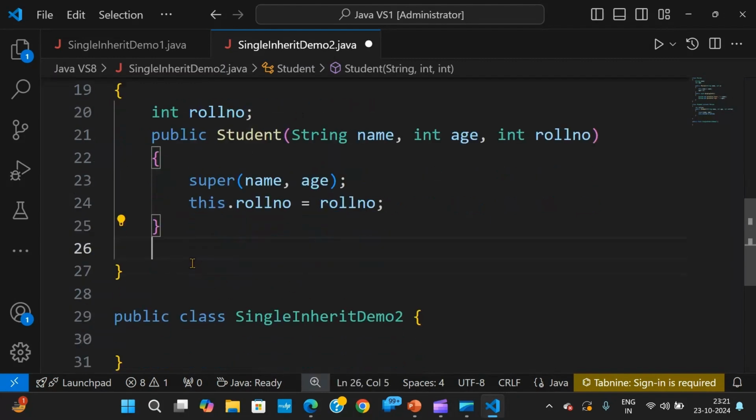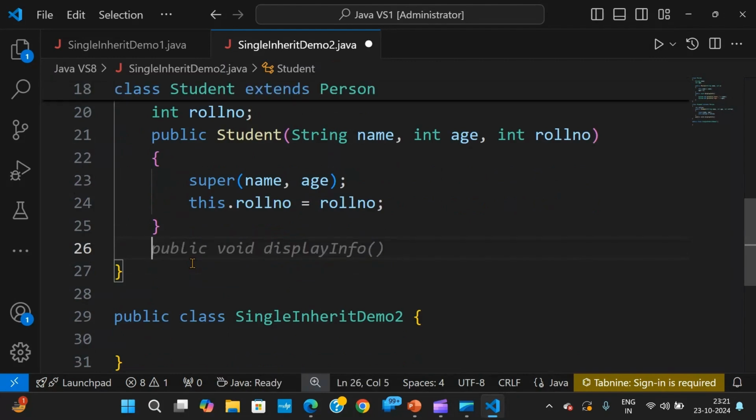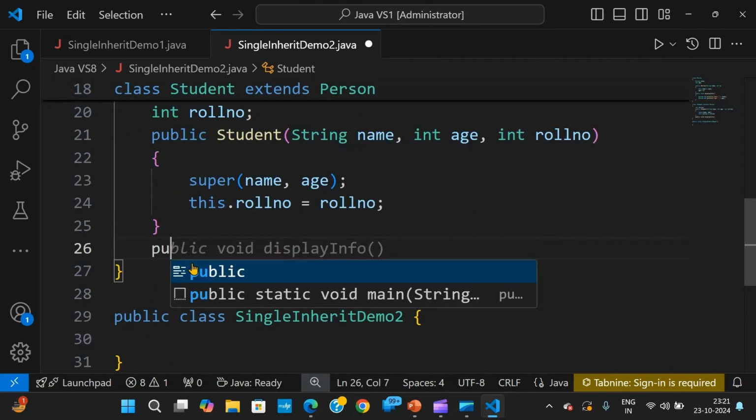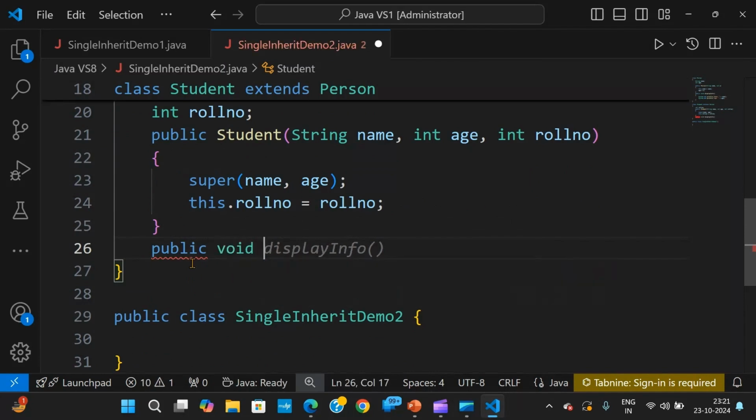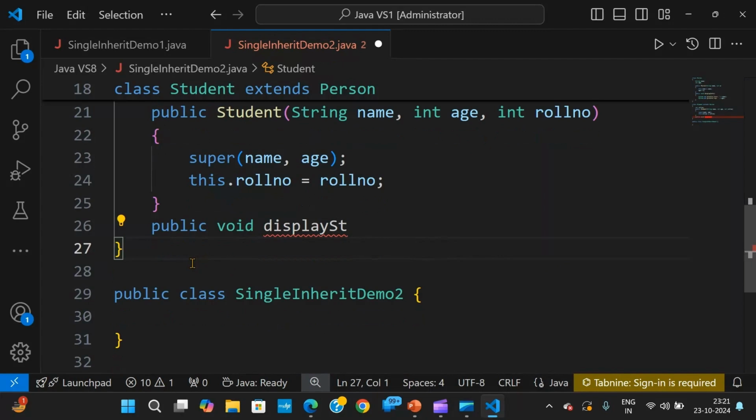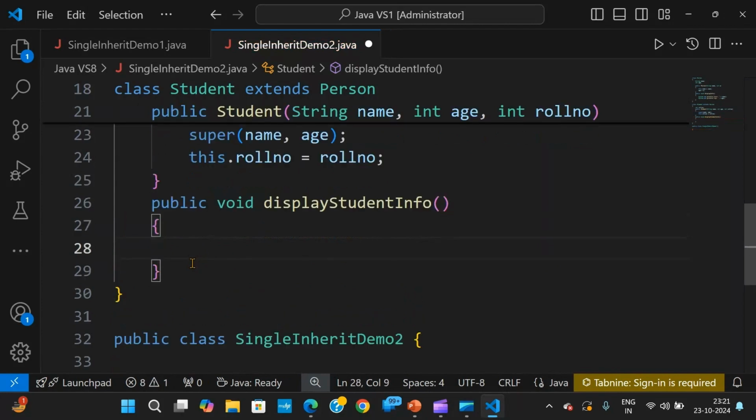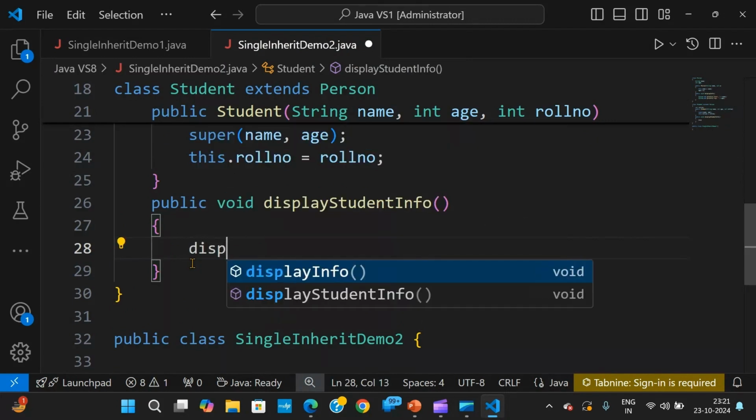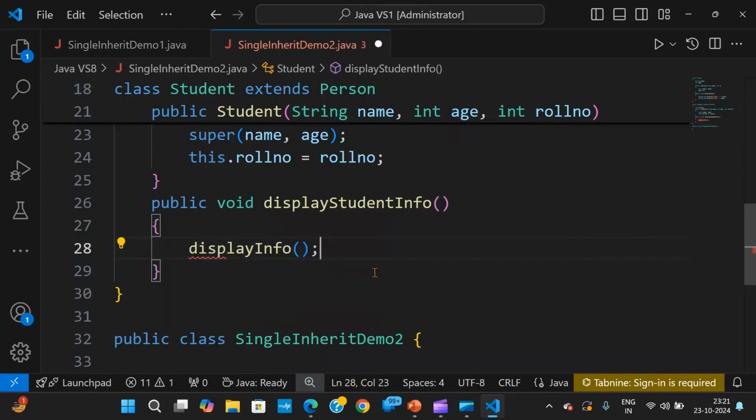Now I want to display. public void displayStudentInfo. Whenever I'm printing student info, I want his name, age, as well as the roll number to be printed. I already have a method called displayInfo in the superclass, so I'm calling that.